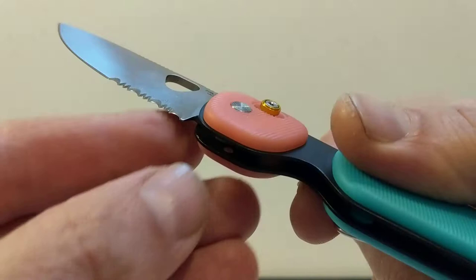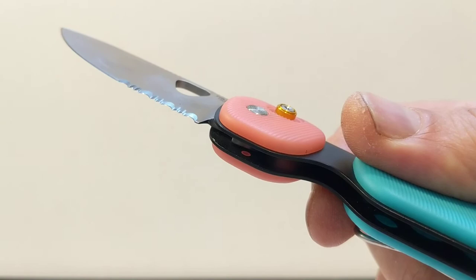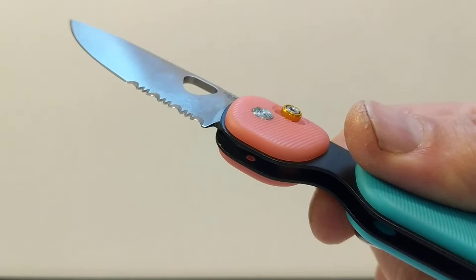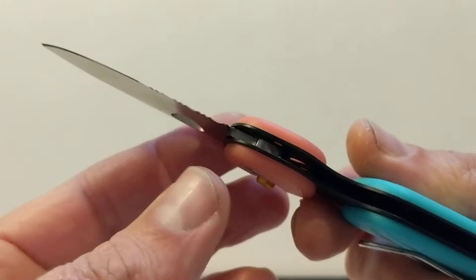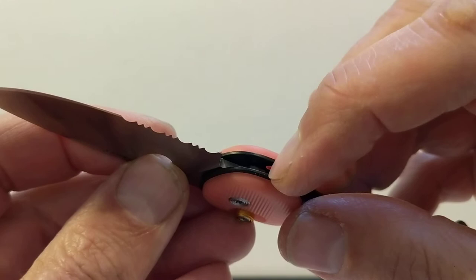There you go. So the bit of the plastic... This is plastic, this scale. Very, very highly textured plastic of some sort. And a little bit of the plastic is protruding into the metal frame to create a pin of sorts. So it's glued and, I don't know, that's not really a pin in a traditional sense, but it's sort of functioning as a pin. So that's how those scales are in place.